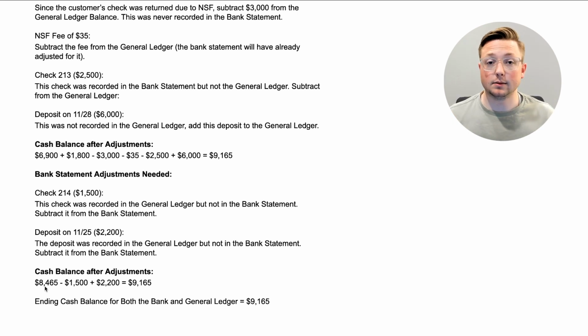Maybe you'll see a sim where you have an exhibit that mentions that they didn't take into account the fee, or whatever, that's possible. But usually that fee will have already been taken out immediately by the bank. So they already have taken that into account. So that's why this number has that $65, because they took the $35 out. But with that, we do these adjustments and we get the same amount. And again, that's how it's supposed to be. The bank statement and the general ledger are supposed to end at the same number.